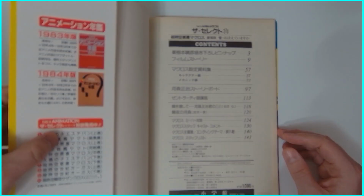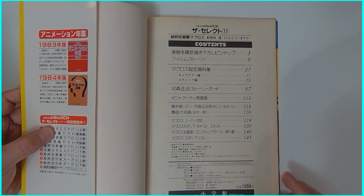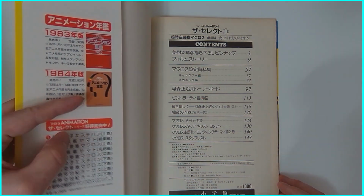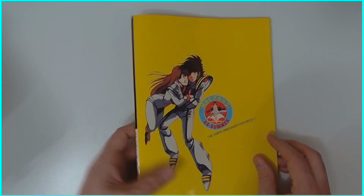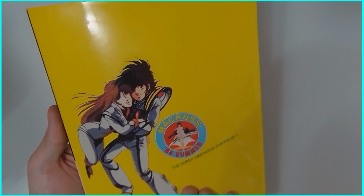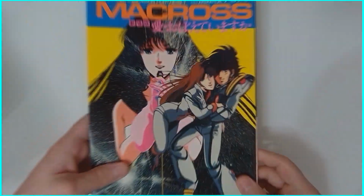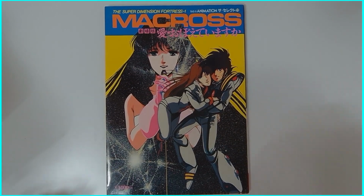Yeah, that's it. 1984. Printed in Japan. Let's go. Pretty cool. But yeah, that's going to do it for the Super Dimension Fortress 1 SDF-1 Macross summer of 84. Let's never forget those times we had together. You know what I'm saying? Summer of 84, where were you? Were you born? Were you a fetus? Who can say? That's going to do it for me.